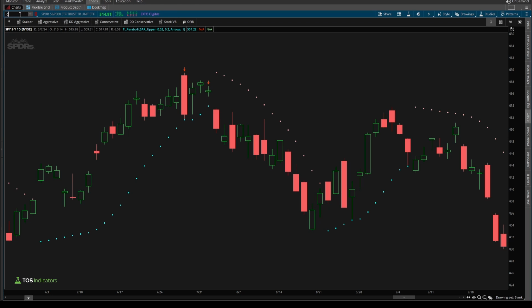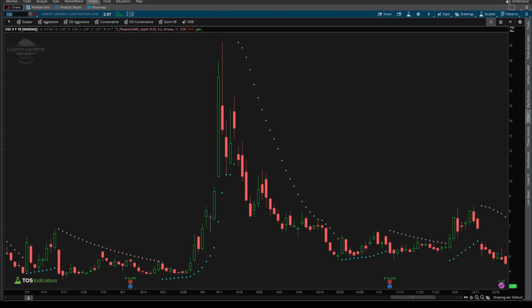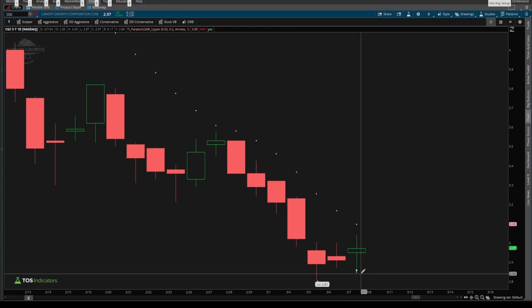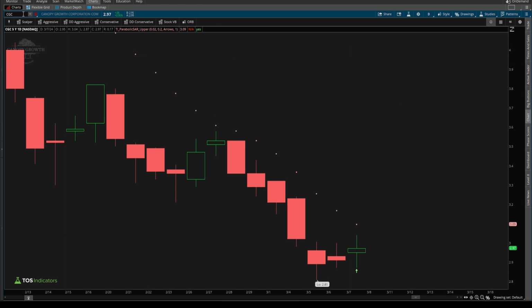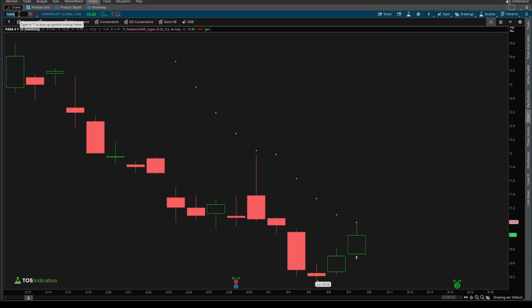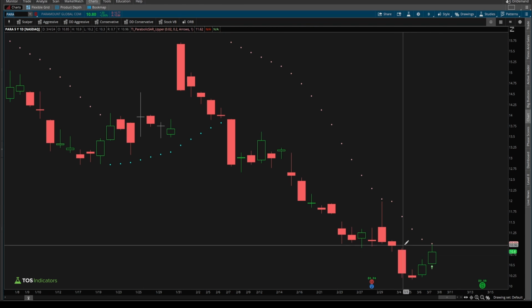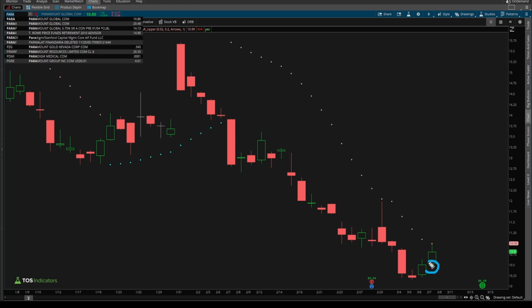Let's take a look at canopy growth first, CGC. And if we take a look at the chart of CGC, we can in fact see our buy side arrow plotting, suggesting that we expect to see these parabolic SAR dots to reverse to the bullish side here. The next stock we had was Paramount Global, and we see the same idea here inside of Paramount Global. The green arrow is plotting, and this is exactly what our scan is searching for. Places where we think these parabolic SAR dots are likely to switch from the state.short to a state.long.